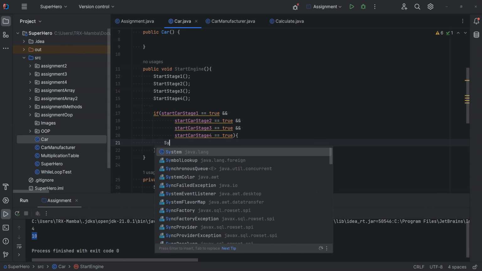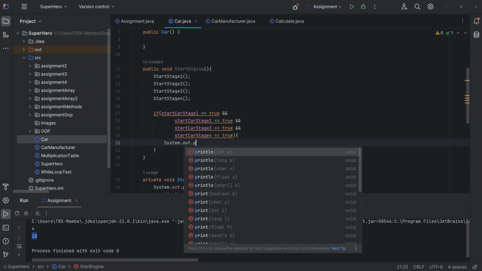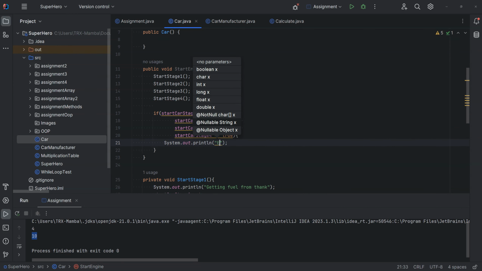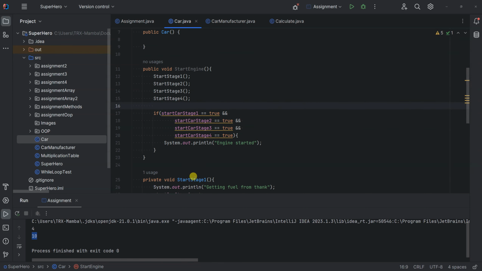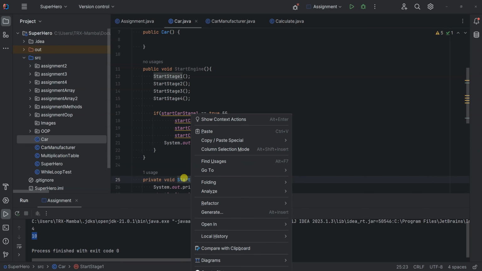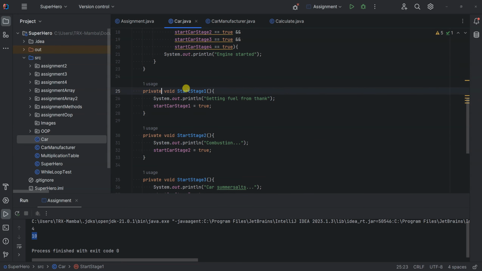Engine started. Okay, let me rename these so as not to confuse them because they all have the same name. I'm gonna call this get fuel. Let's see, rename. Where's rename? Refactor, right.